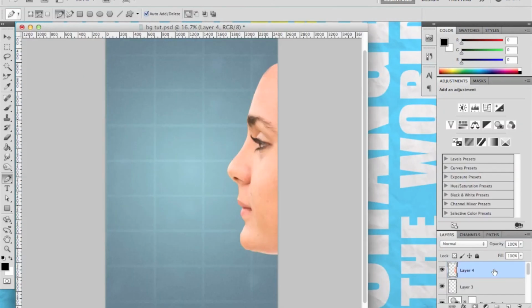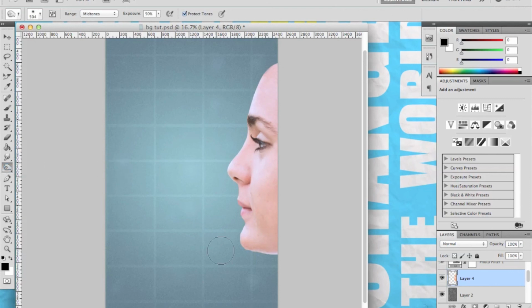So what we're going to do with our face layer, we're going to bring that down underneath the photo filter so that's active on top of it, with it still selected. We're going to navigate over to our burn tool with a big brush radius, soft brush, and we're just going to burn in the bottom of her cheek and the top of her forehead just to bring some darker tones back into her face.